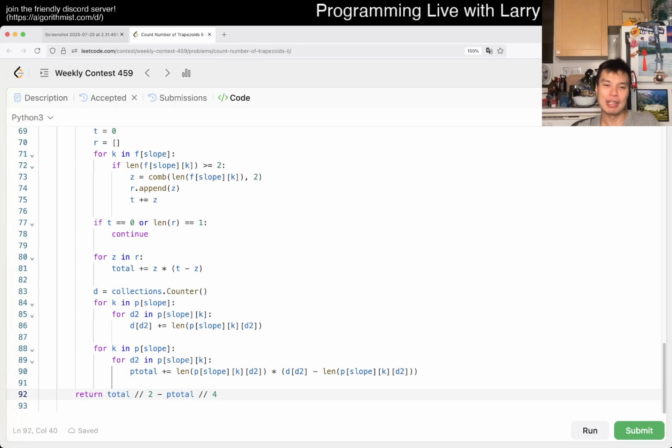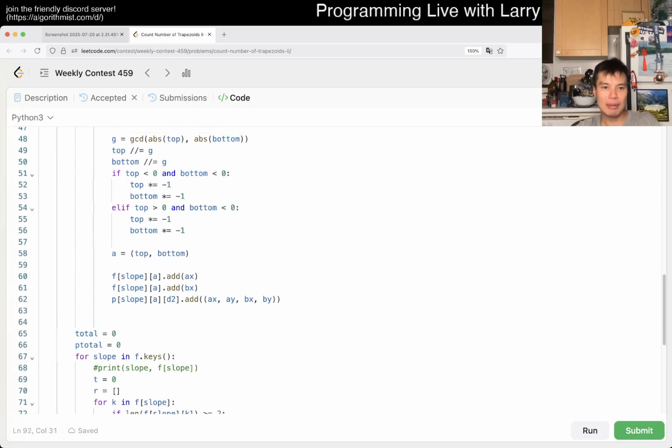So yeah, in the parallelogram part, you do double count. We kind of drew it out, right? You count everything 4 times, because for each side you have up, bottom, and left, and then also the other one, right? So then you just divide by 4 to adjust for that double counting, and that's it.